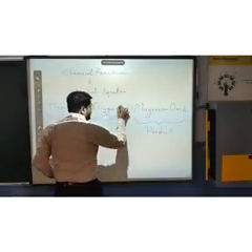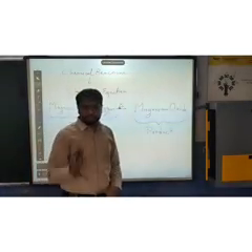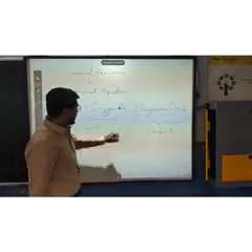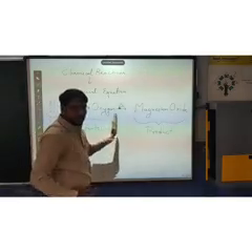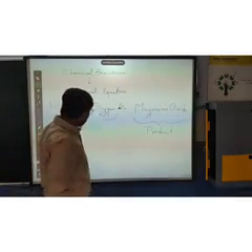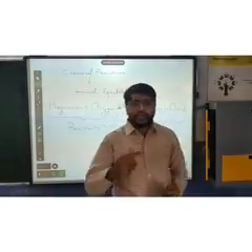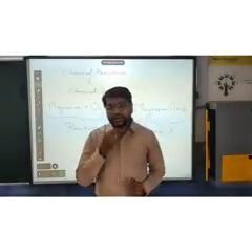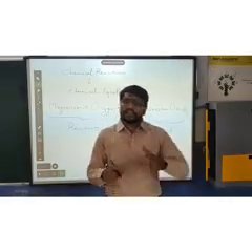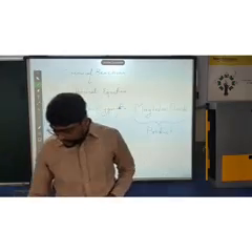Above the arrow, there is a sign called delta. The delta means we are giving it heat. This triangle is what we call delta. This is the arrow. The right side of the arrow is the product. The left side of the arrow are the reactants. Okay, so this is called a word equation. Now, how can I convert this word equation into a very simple or short form? That can be written in this way.